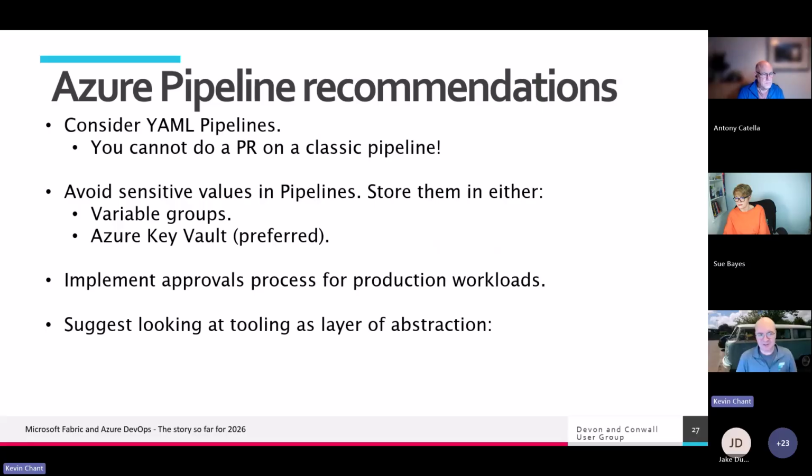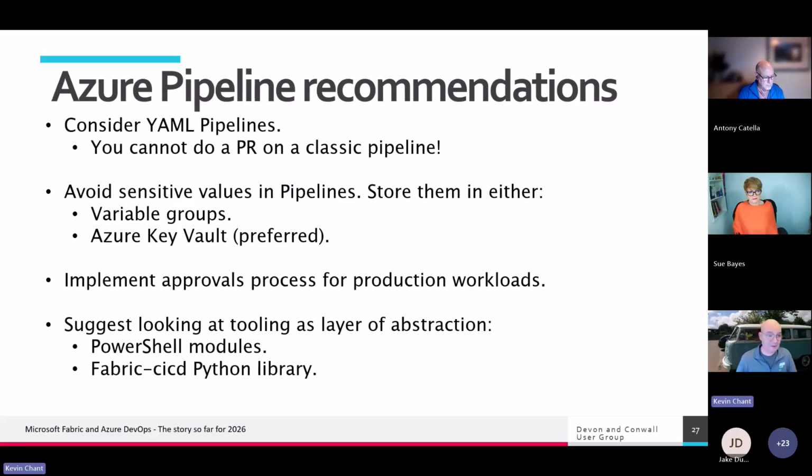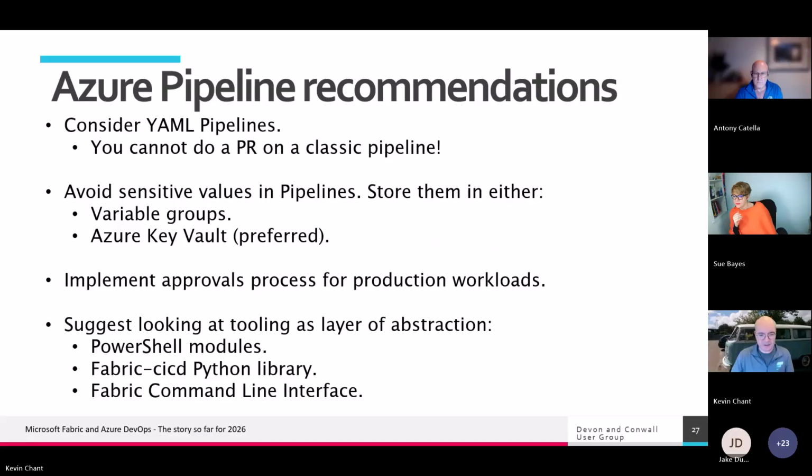Going on to Fabric CI/CD that I keep seeing pop up in the chat. I suggest looking at tooling as a layer of abstraction. You can look to use your PowerShell modules, the Fabric CI/CD Python library, and the Fabric command line interface. Now I'm just going to throw some links in the chat for things I didn't put in earlier. Links for PBI Inspector, because that's quite good for doing continuous integration tests for the visuals in your Power BI reports. Here are links for Fabric CI/CD.